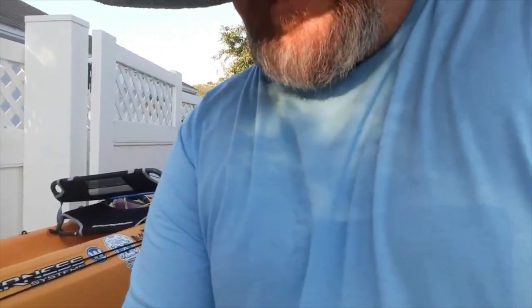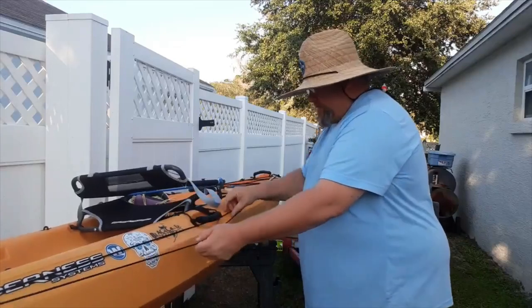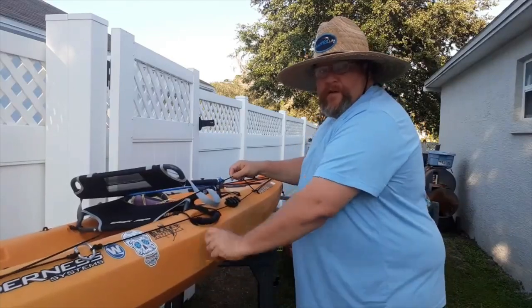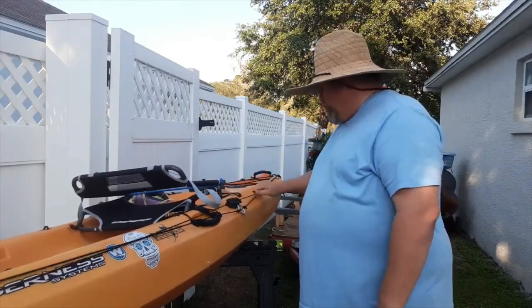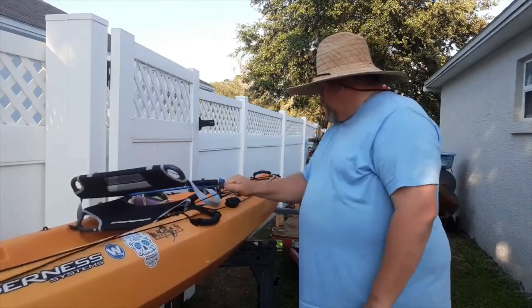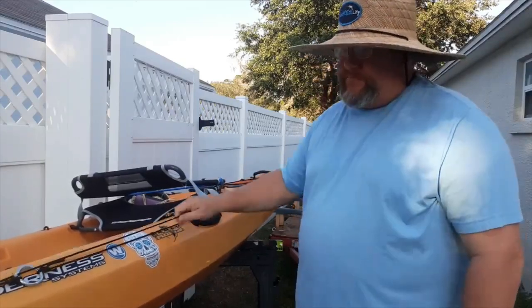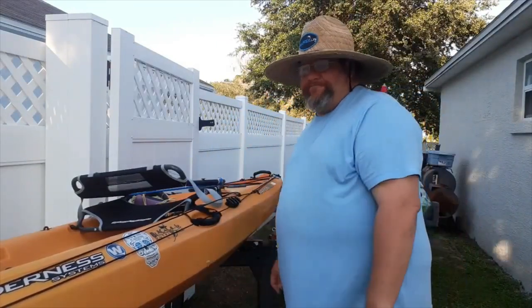So when I was talking about how easy that anchor trolley is, just to show you - all she has to do is grab her ring and she can pull it one way or the other. And you should be able to see that ring in there sliding around. It'll go all the way to the back, she can bring it all the way to the front. And the whole anchor trolley probably cost you less than six bucks to make. Hope that helps you guys out. Good luck - have a good one guys.